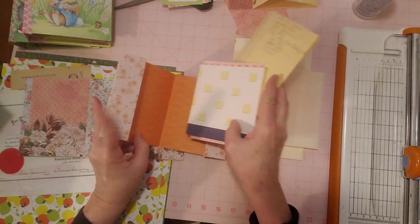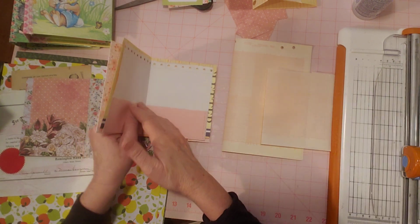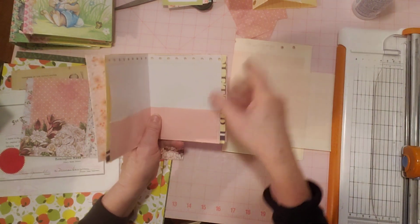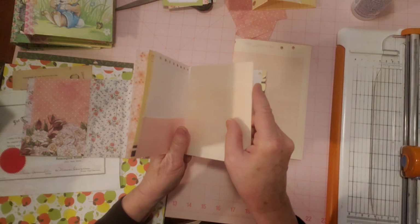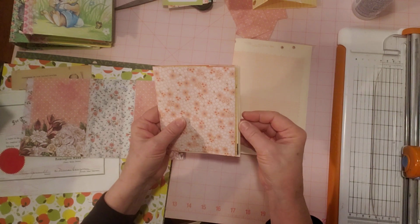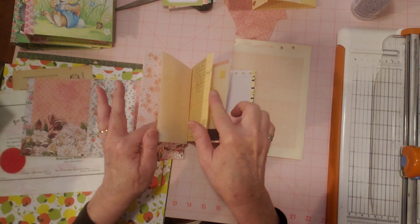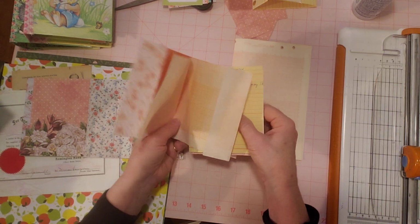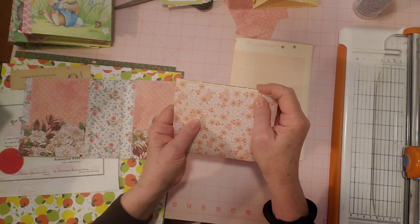Okay, so I have this here. These are not in the order they're going to go in, but as I cut them, I'm cutting them to fit where they are. Let's see how this fits, actually. See, it's a little wide to go there. Let's see if it fits up here better, because I cut it to fit this one, and now I have to remember that each page has to be a little smaller. It does fit up front. See how it doesn't stick out there?